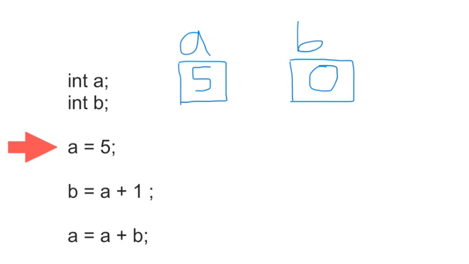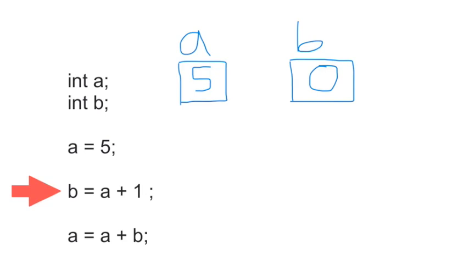Next we move on to the fourth line of the code. This line says the variable b is assigned the value of the variable a plus 1. So what the computer is going to do is first evaluate the value of a plus 1, that is to say, determine what a plus 1 computes to, in this case adds up to, and then secondly, place that value into the variable b.